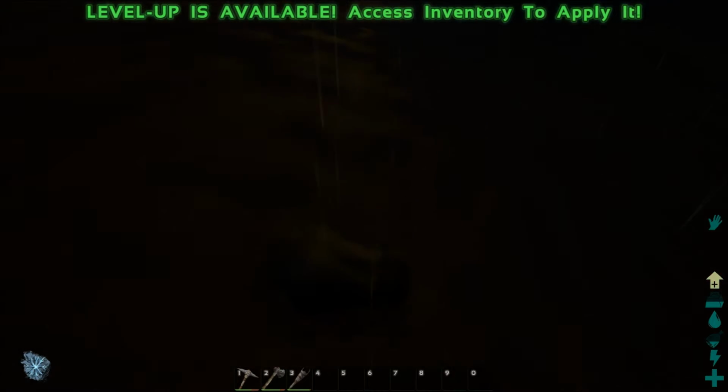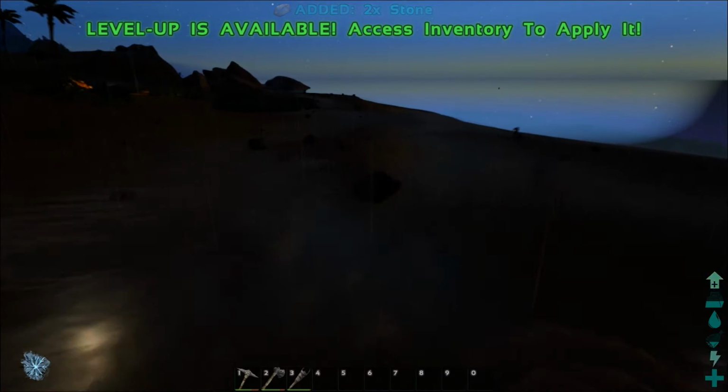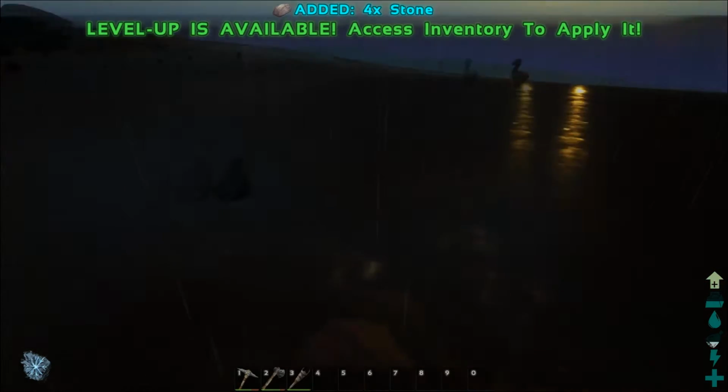Now, today we're going to learn how to gather the basic materials to craft starter tools, as well as how to survive by finding food and water. The 5 basic materials in the beginning of this game are stone, thatch, wood, flint, and fiber. First, let's talk about stone.